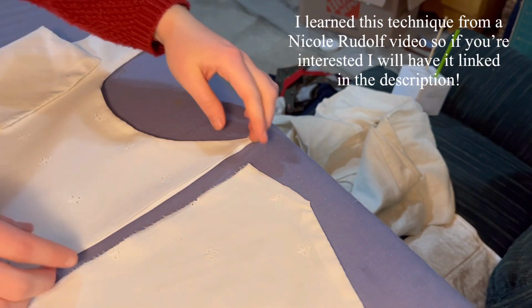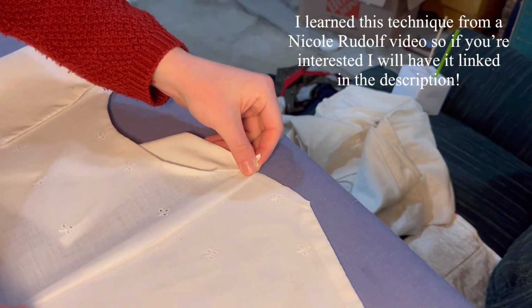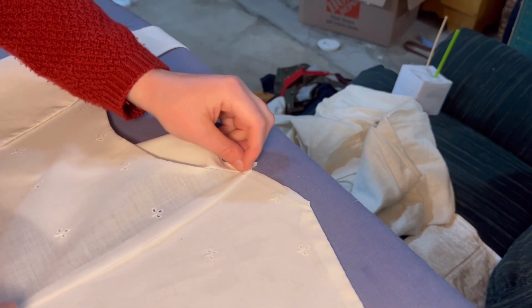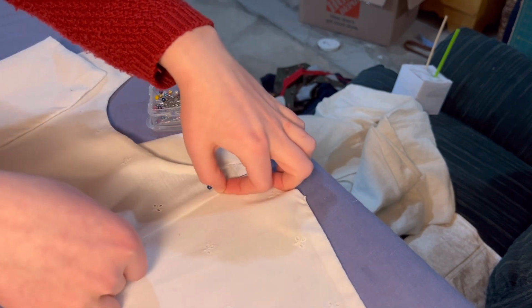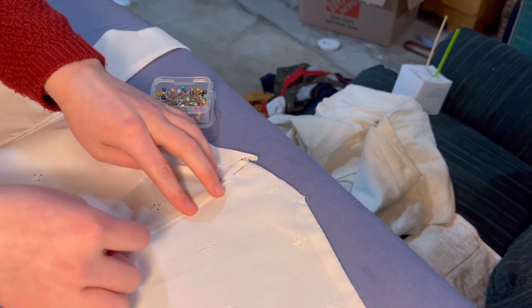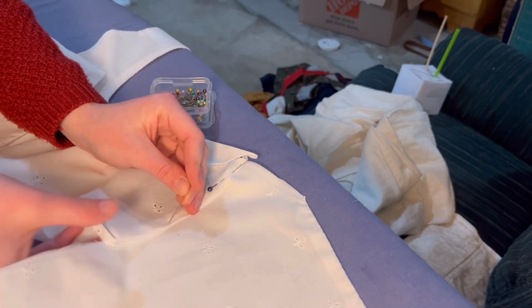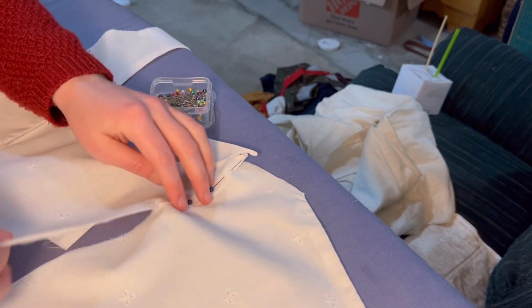I attached the front bodice pieces to the back by first ironing down the edges of the outer layer, and then pinning only that layer to my back piece, which I then backstitched the front piece through both the lining and outer layers of the back piece. This is sort of confusing, but what this does is creates a stronger seam rather than just sewing the outer layers and the lining layers to each other separately. Since my outer fabric is a thin cotton, sewing in this way will make for a sturdier seam.